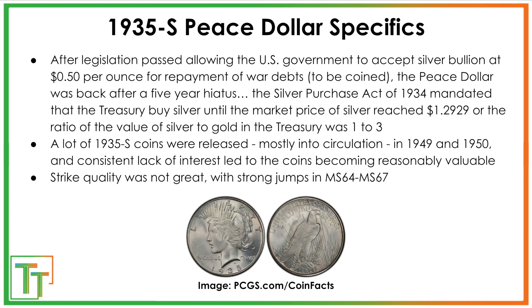The legislation enabling these coins reflects that the U.S. realized silver was very cheap. They could buy silver in the open market, coin it into silver dollars, and make money through seigniorage — basically paying for silver at a much lower cost and capturing the difference between what the silver costs, what it costs to mint, and the face value of the dollars created for the United States government.